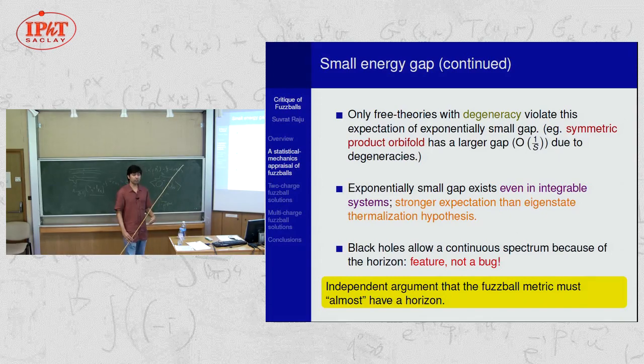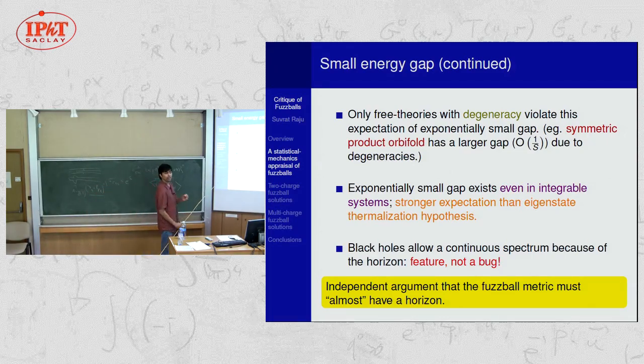and this is something that you do see in black holes. Okay. You see it in black holes because black holes allow a continuous spectrum because of the horizon. It's the horizon that suggests that you have this very small gap between excitations, because the horizon allows you to have a continuous spectrum the moment you try and excite it. Okay. And this is a feature of the black hole geometry because of what I said.